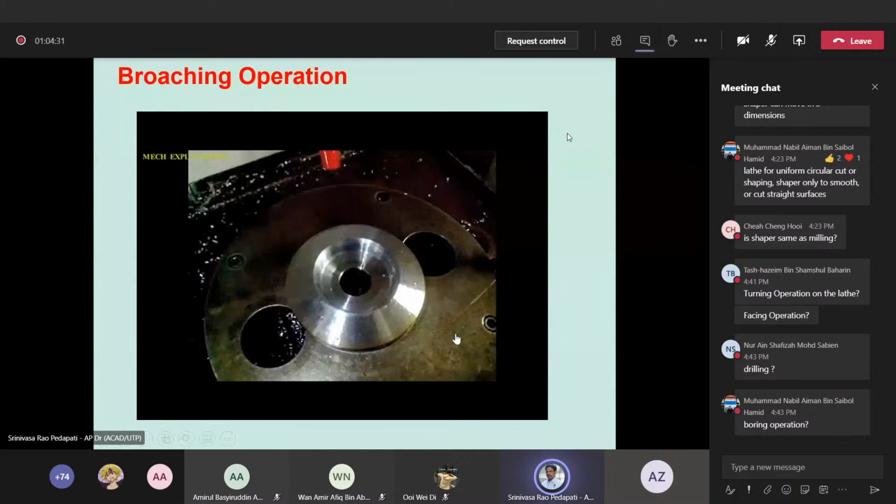So this one is actual, the one which we showed here previously was animation. Now let us see the actual cutting. For example, here you see the material, say some steel, which has only a circular hole. But I want that circular hole to be some shape which I have shown previously, to fix the gear wheel or to fix onto some slot. So if I want to machine that shape here, let us see how the approach can be.